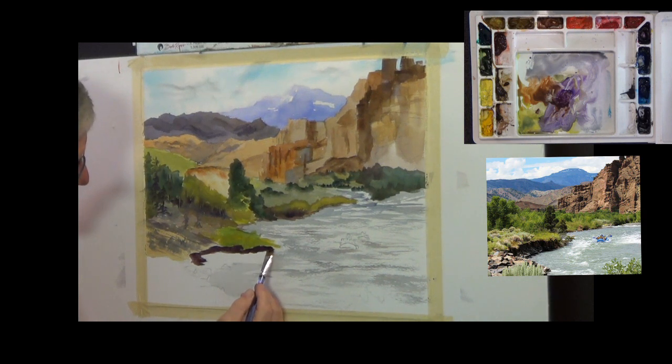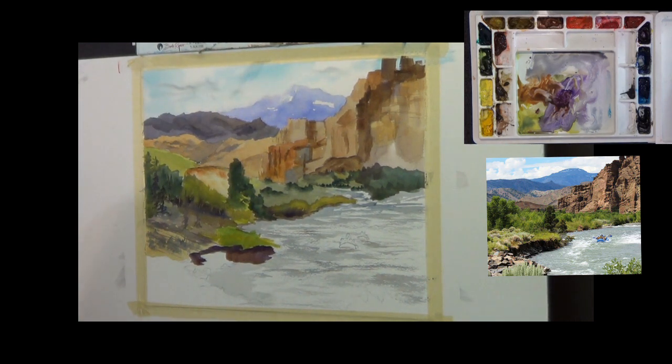And it comes down to the water level like this. Has some change of color. Curved. I want it to be curved because that's the way this bank goes. It's curved. It's been eroded by water eating it out. So I want the brush strokes to reflect that.